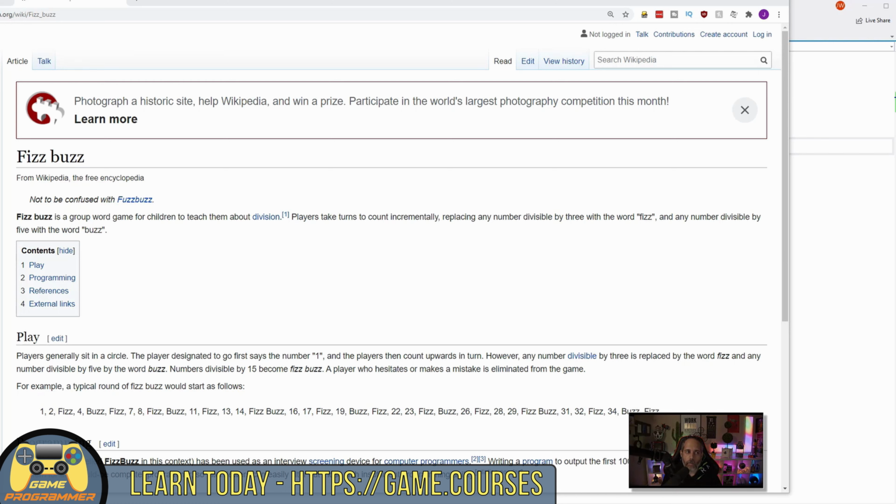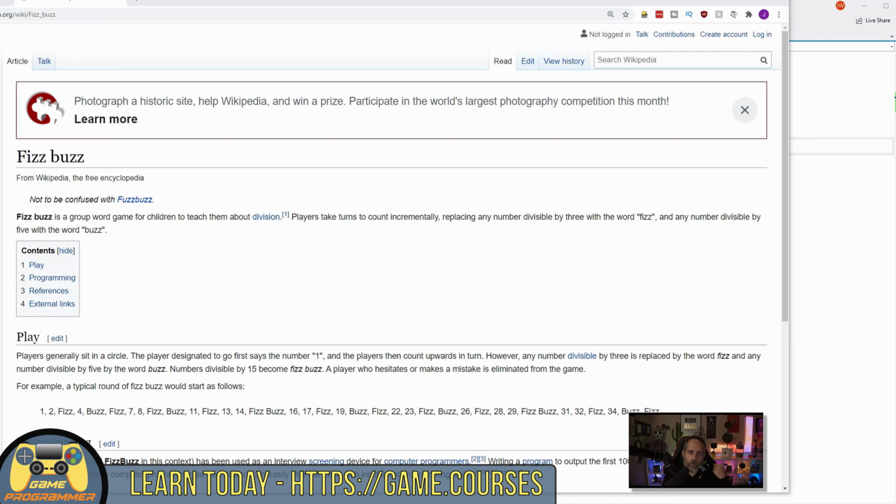So the problem in this situation is to write code that will do that. That'll go from 1 to whatever number and write out the number or fizz or buzz depending on whether or not it's divisible by that amount. Now, there are two key parts to this. One is understanding basic loops and understanding that you can just loop through a number. And the other is knowing about the mod operator in C#. If you don't know about that, this becomes much, much harder.